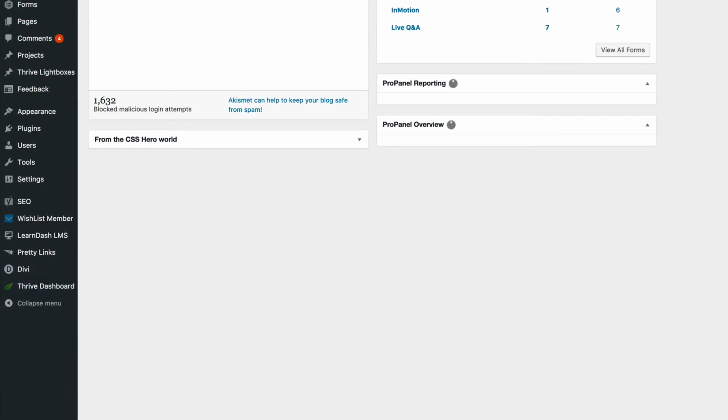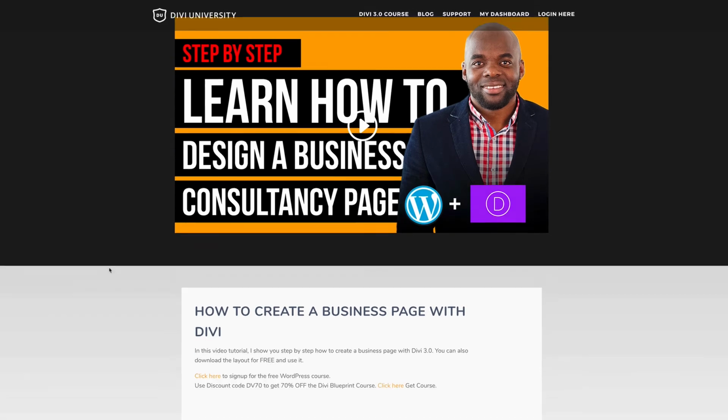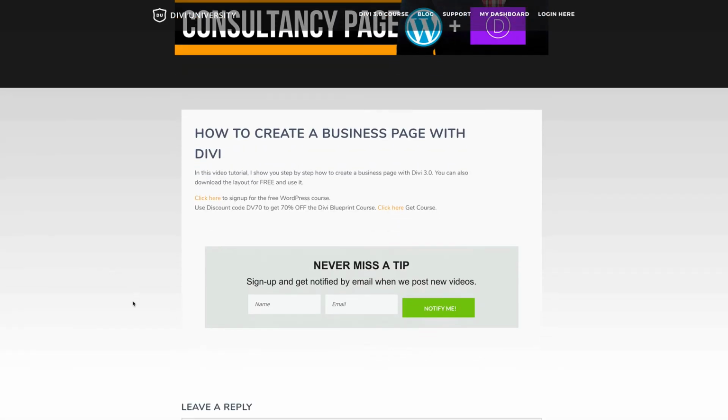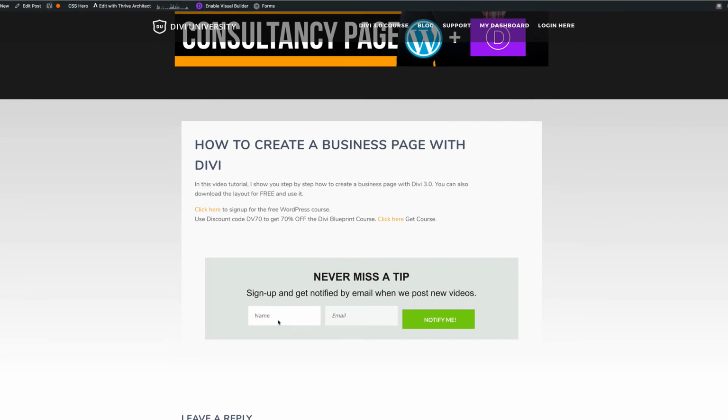Okay, now before I show you this, I just want to show you the other way that you could do this. Now, this is using a service called Thrive Themes. Okay, they come up with Thrive Leads, which enables you to just copy a shortcode and paste onto your post like what you see here. So when you paste your shortcode, it just brings up the name, email, and this is the opt-in box, okay, that comes with it. Now, the beauty of these services that I'm talking about is they also tie in and work with ConvertKit. So everything that's entered here gets added automatically onto ConvertKit.